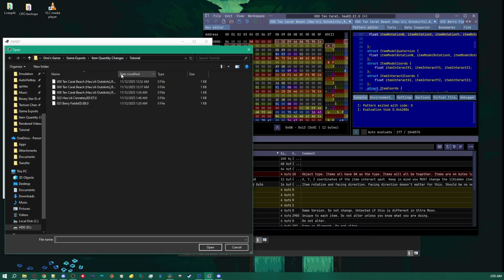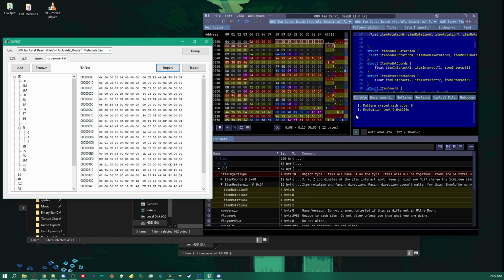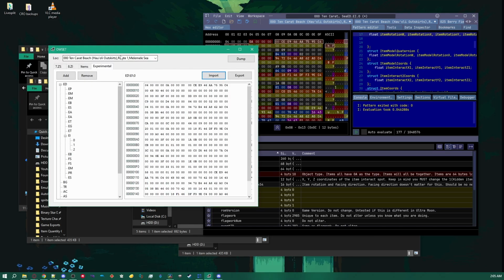Just make sure you import the right one, because they all have similar names. Don't do the wrong one. If you overwrite the file, you might brick everything. Make sure that you're importing the correct one. Be careful. I'm warning you right now. Import it, and you'll be good. Now, the new version is imported.